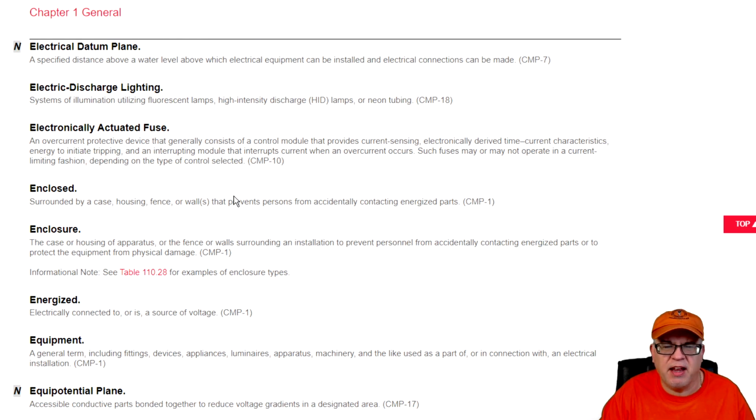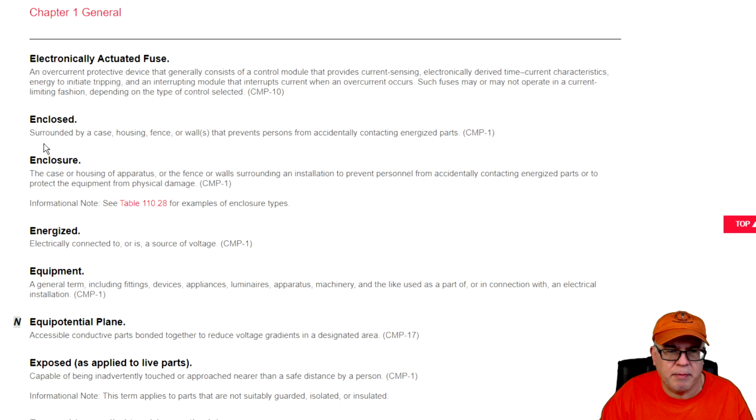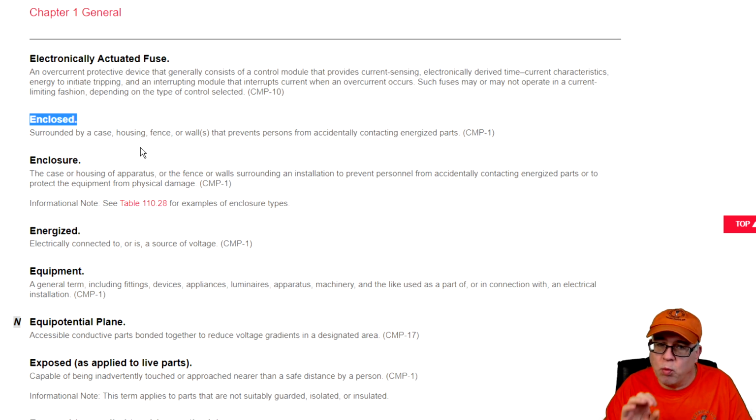The next thing, and these are also pretty self-explanatory. So let's talk about something that's considered enclosed. When we have things that are considered enclosed, it's real important that we understand what enclosed means. It says, if something's enclosed, then it's surrounded by a case, a housing, a fence, or a wall.